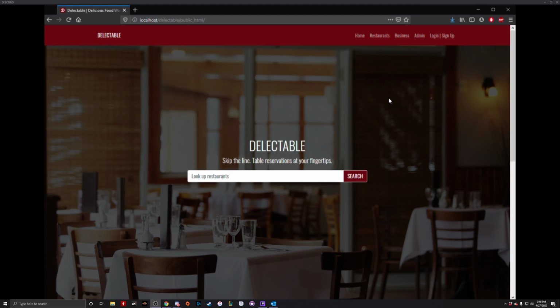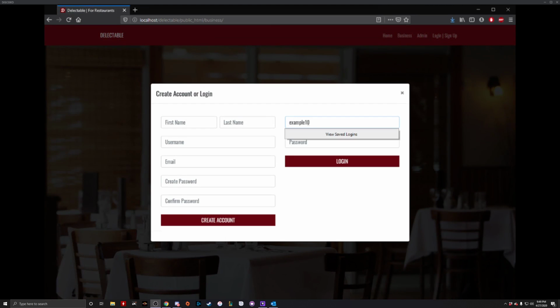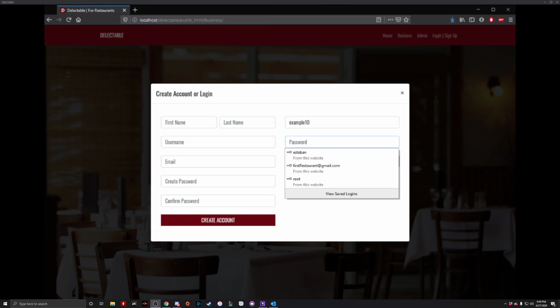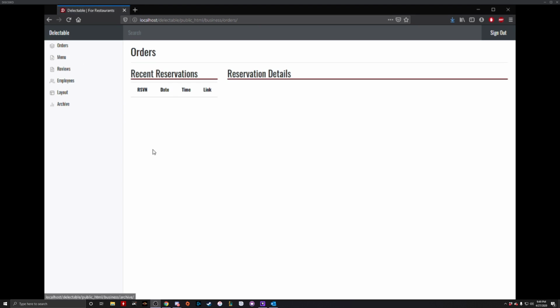So now, as a business, once you've been verified, you can go to business. We're going to log you in, and then you would just log in with, let's say, the manager account. On the manager account, you see you get your own dashboard as well. So here, as an example, we have the orders that are taking place that day and the reservations, any reservations that are taking place, what details they have going on, as well as the type of employees that are working, comments that customers had left, and then the rating for the employee, the food, and so on and so forth.